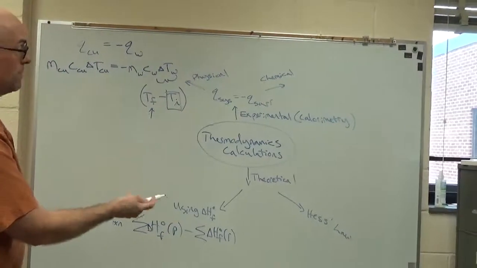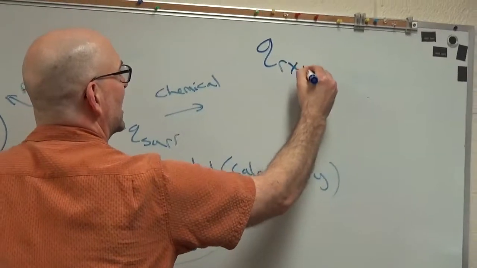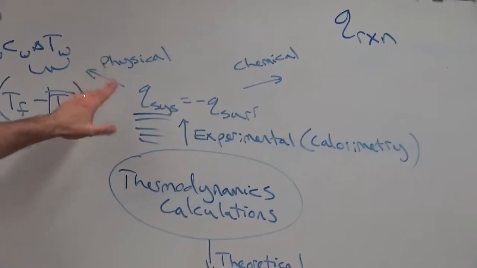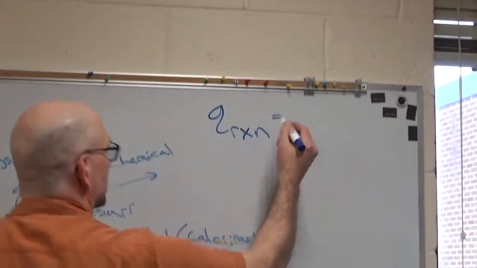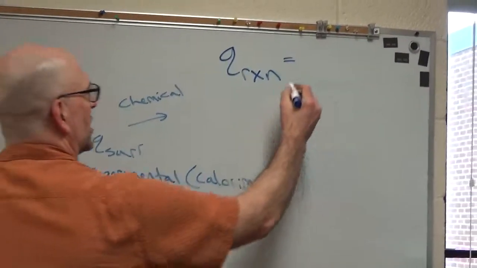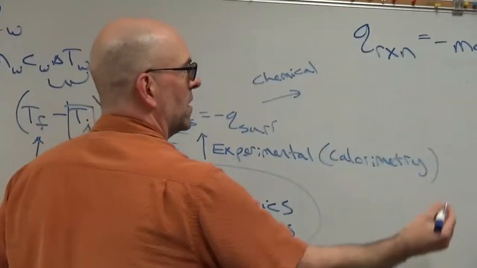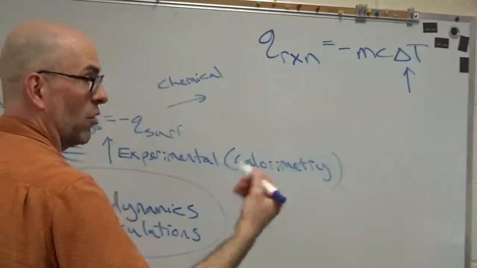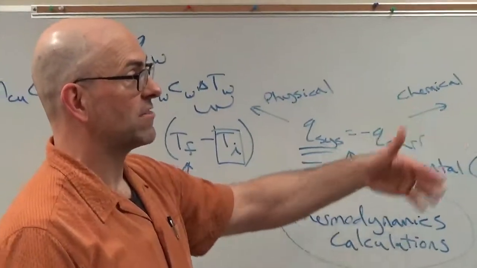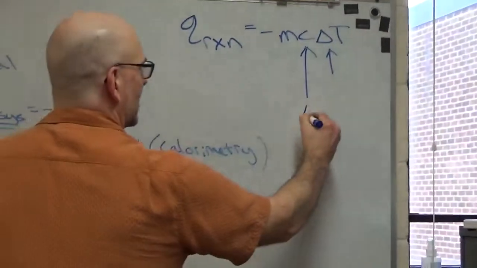So for a chemical reaction, you're usually trying to find the heat of that reaction. So leave the Q system alone. That's your system, your chemical reaction. And mostly these are going to take place in aqueous medium, so I'm not going to take that too much into account. MC delta T: this will be the change in temperature of the water or whatever medium the reaction is occurring in. We usually assume that the specific heat capacity of whatever solution you're mixing is equivalent to the heat capacity of water, so that stays constant.